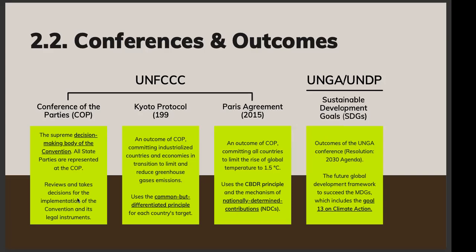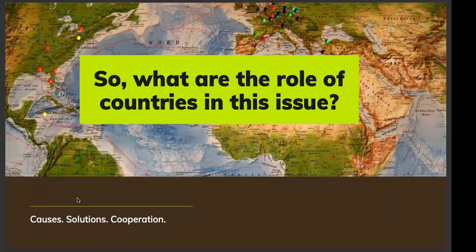Now, after knowing the issue and also regarding the international regimes, the big question is, what exactly are the roles of countries in this issue? Previously, I've talked about the actors as well, developed and developing countries. What exactly are their roles? Is it different, or is every country undergoing the same policies, and should every country contribute the same way? So this could be explored later.